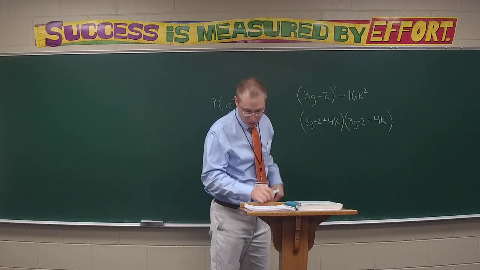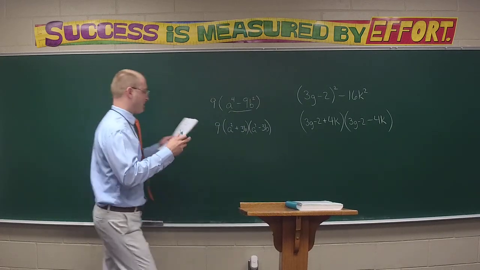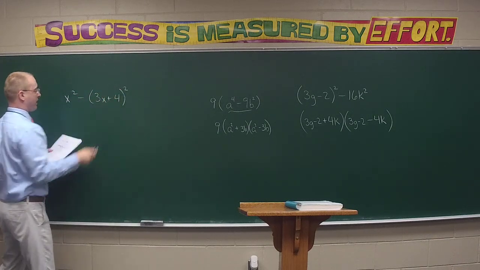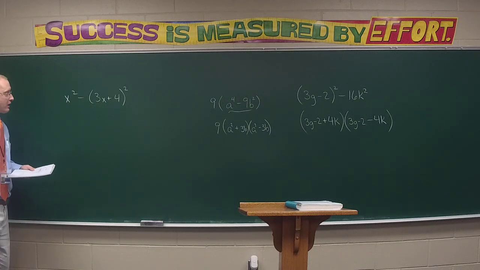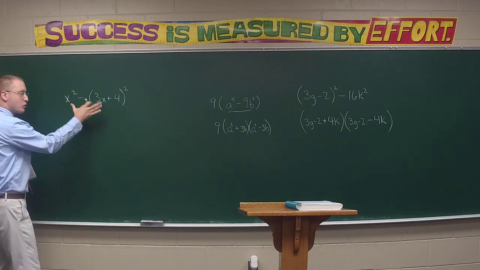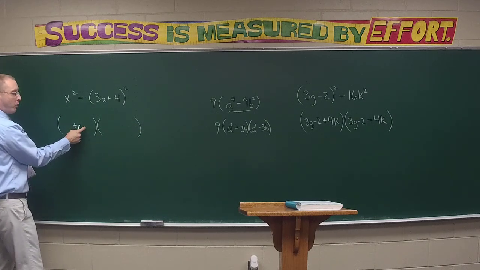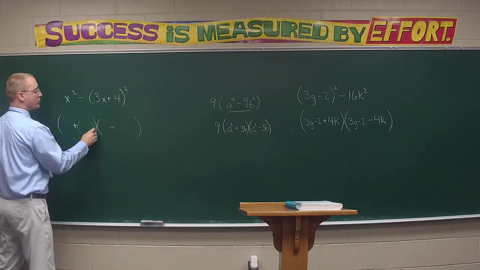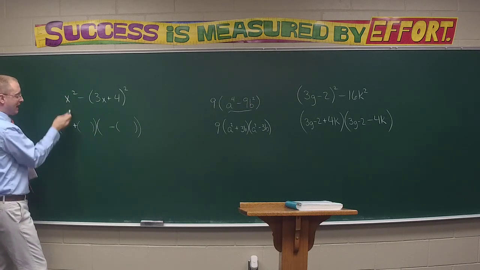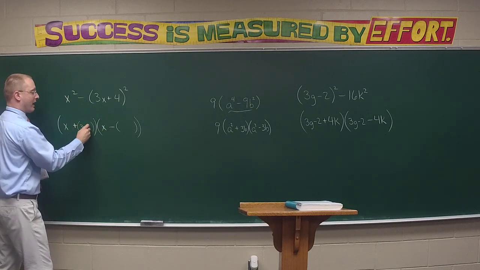But I want you to look at this one, if you will. Copy this down on your paper. X squared minus the quantity 3x plus 4 quantity squared. Here, again, difference of squares, right? Sum and difference. But here, you're going to have a plus before one of the sets of parentheses and a minus before the other. So I'm going to suggest that when we take the square root of x squared, class, x. So x goes in front of the plus and minus. After the plus and minus, initially keep the parentheses around your 3x positive 4.